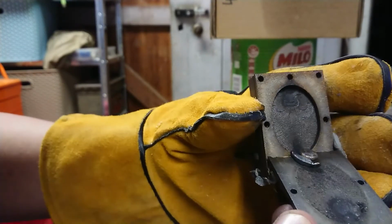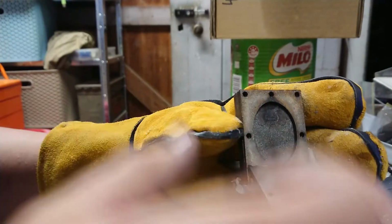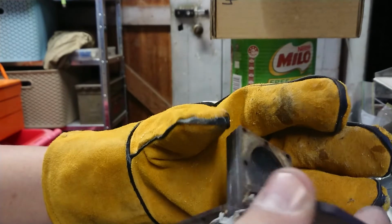How'd the other side go? We got a little bit in here. So what I think's happening is when it's hit, it's produced so much gas that it's pretty much just forced everything back out the top. And I probably didn't quite have enough brass to do the whole lot.